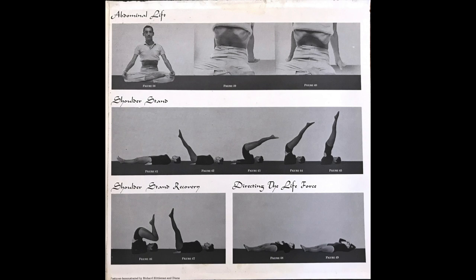Next, let's do these simple and highly effective movements that will help remove all tightness, stiffness, and tensions from your neck. Remain lying on your abdomen, but now prop yourself up on your elbows so that your elbows are resting on the floor. Keep the elbows about parallel with your body.